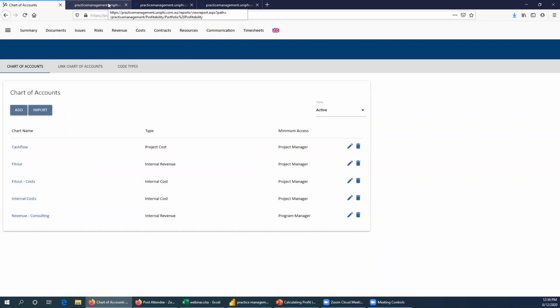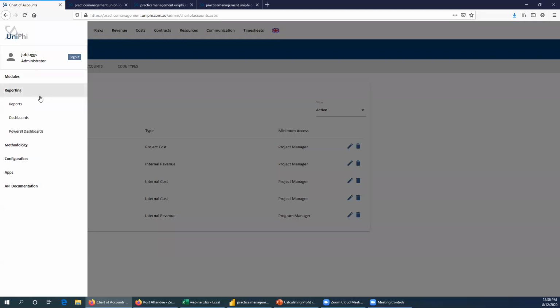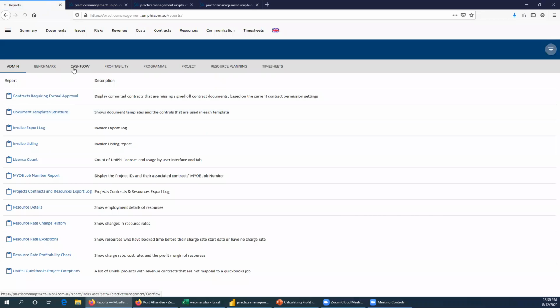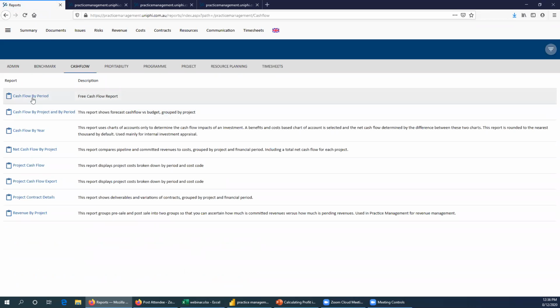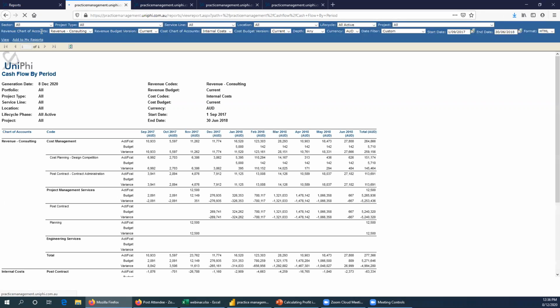And so the best example we have of that is if you run the cash flow reports rather than the profitability reports. In the cash flow, there's a cash flow by period. And if I just run that, you can see in the filtering up the top here, you have two charts of accounts to select. One is a revenue chart of accounts, and the other is a cost chart of accounts.